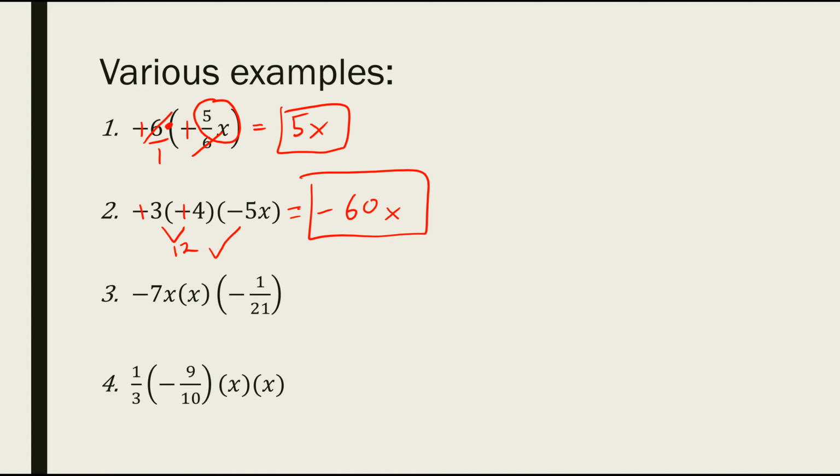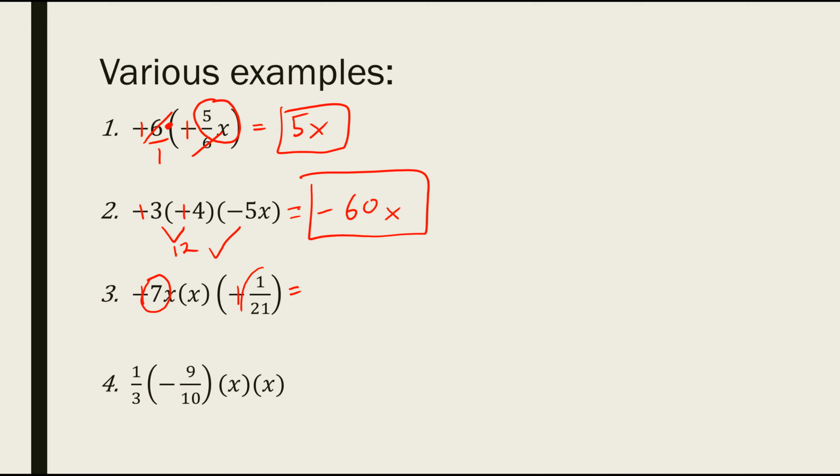2 more problems and then we're done. How exciting is that? First of all, let's take a look at the signs in number 3. Since I have just 2 negatives, it's the not partying situation, so that means my final answer will be positive, which remember means I don't have to write anything. Let's do any order that I want. So let's take care of the numbers first.